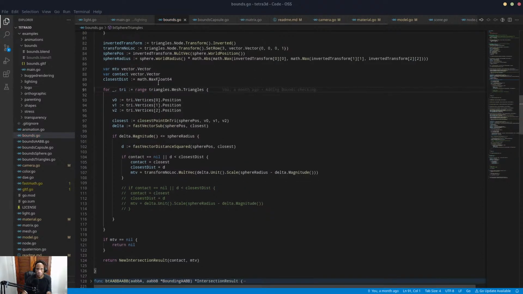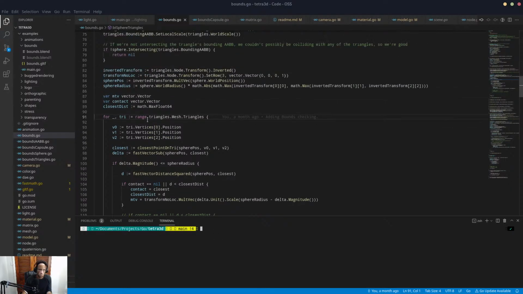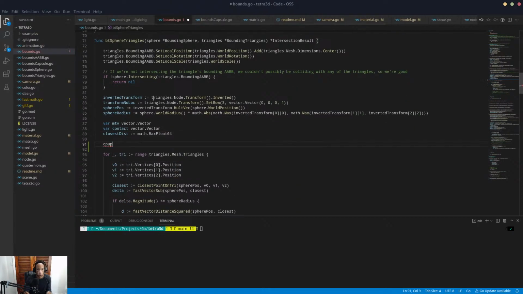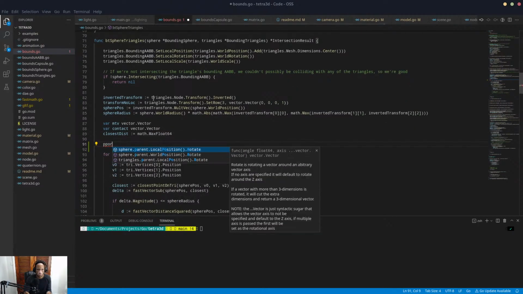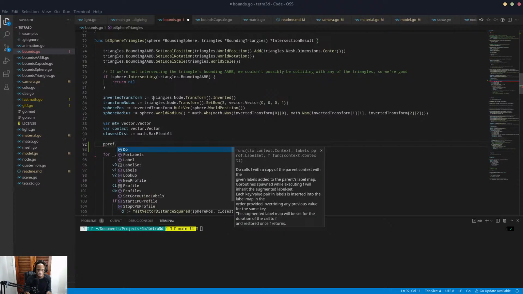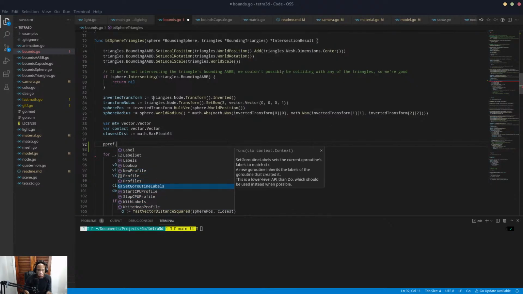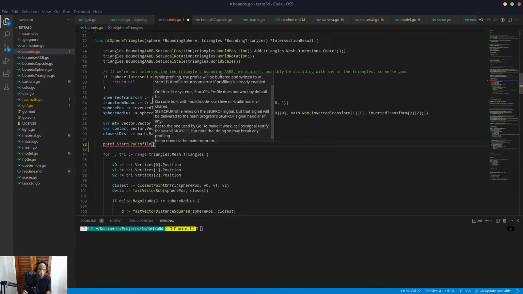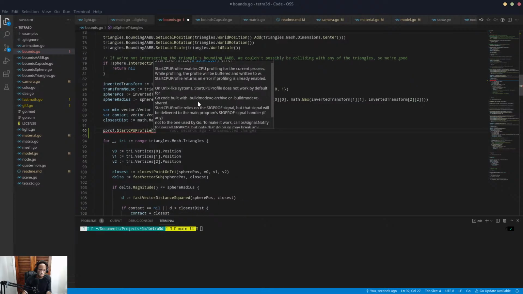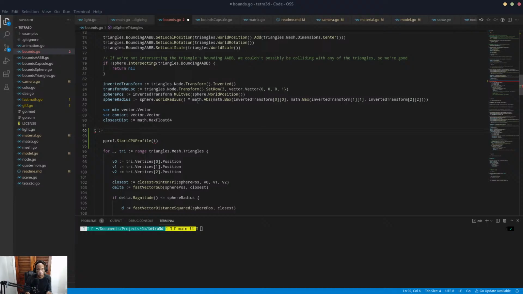I mean, I guess we could profile it directly using CPU prof. But where's the fun in that? Let's see. Start CPU profile. Oh wait, can I just use... I'd like to just get a string or something.